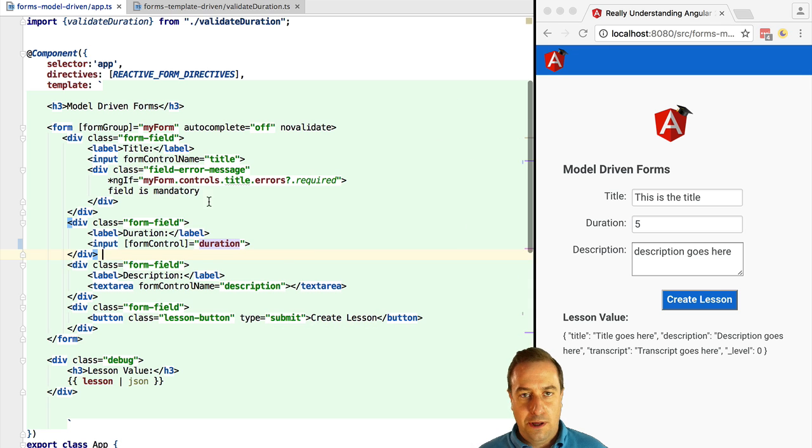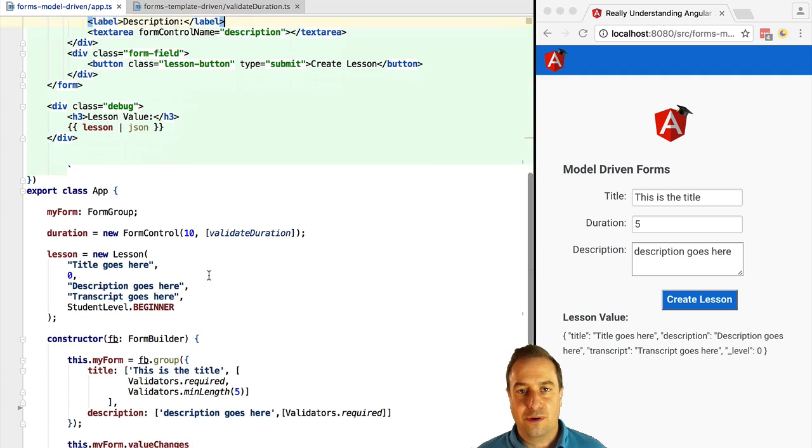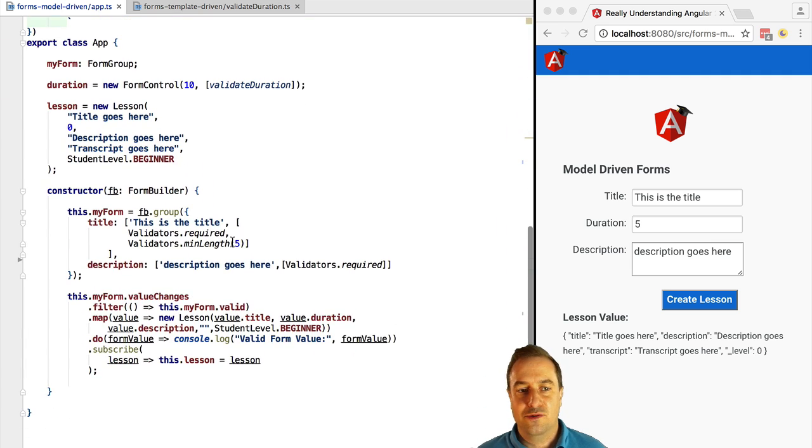Hello everyone and welcome. I'm Vasco from the Angular University, and in this lesson we are going to learn when we should use template-driven versus model-driven or reactive forms, and why. It's coming right up. Let's give an example. For example, this is a model-driven form. So all the validations and all the controls are defined programmatically, and we are just binding those controls to the template using, for example, form control name and the form group directives.